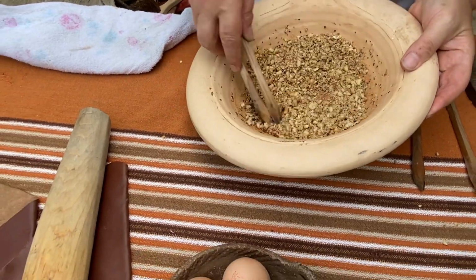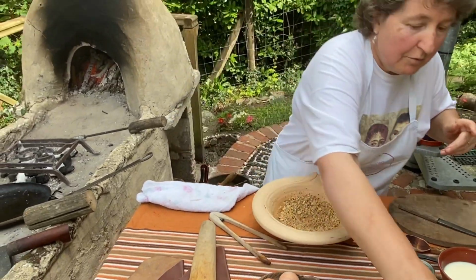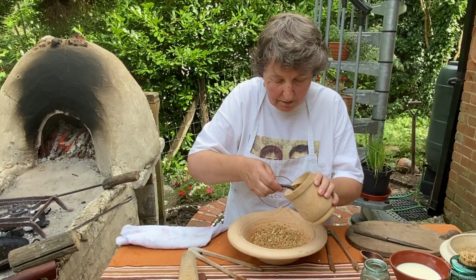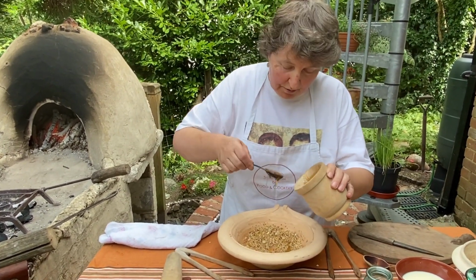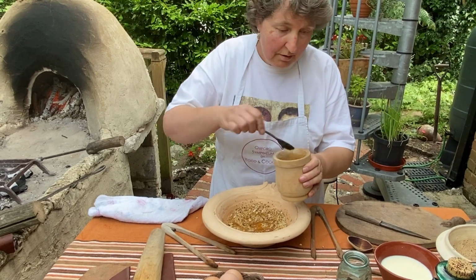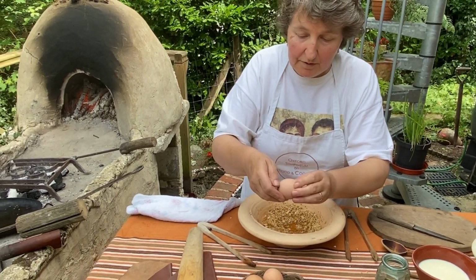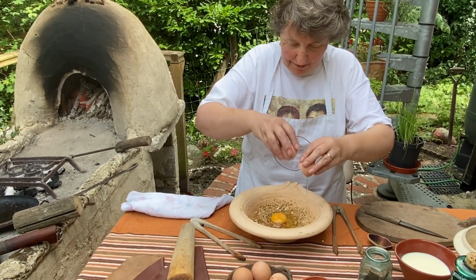So we're going to add honey. Just going to release them all so we're not too stuck. We're going to be quite generous with the honey, because this is a dessert. So let's say 2 dessert spoons, a little bit more just for good measure. Okay, and we're going to add our eggs. Apologies for the printed eggs, but there we are. This is all we can get these days.